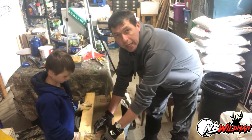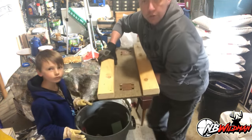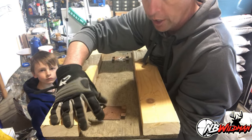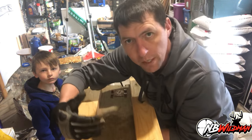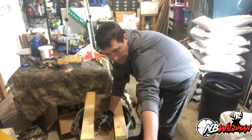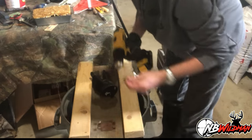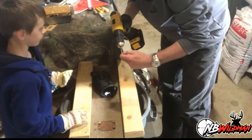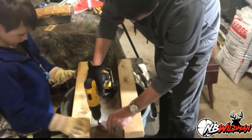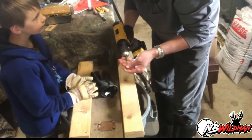We're going to put one holder on each side. Come in from the edge about two to two-and-a-half inches — that's where you want it, because you want the muskrat to be pretty much up on here with his front feet and climbing up before he gets caught. Grab some of the shorter screws — we need four altogether. We just pin these down without long screws so they don't stick out the bottom. Keep them as straight as possible.